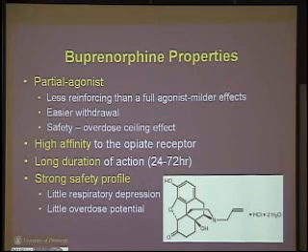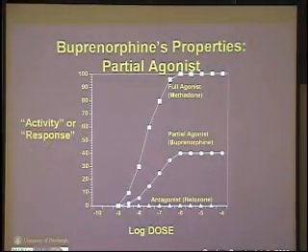It has a long duration of action, such that you could perhaps provide buprenorphine over the course of 2 days rather than just every day. Some trials have actually been doing a 3 times a week dosing. And again, it has a strong safety profile, less respiratory depression than a full agonist would have, and less overdose potential.